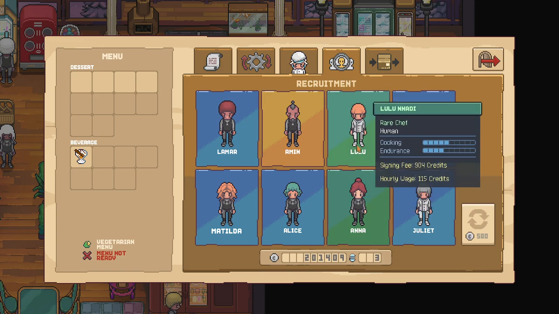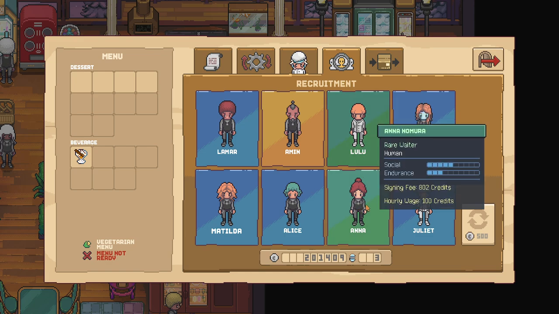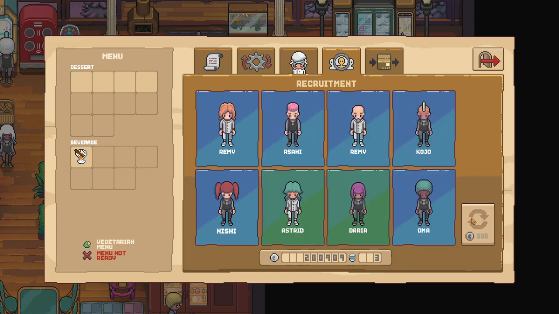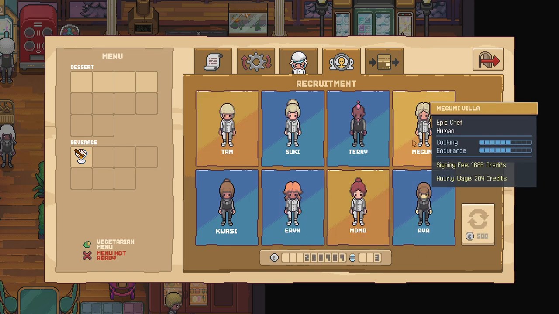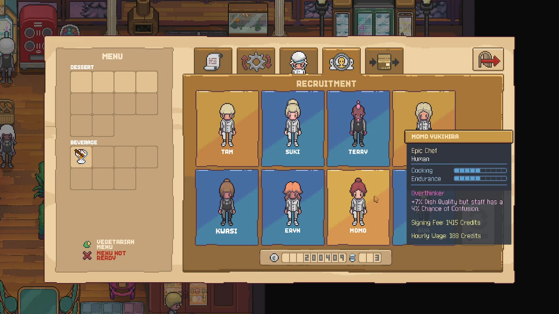Chef is 5. Again, not terrible. 115 credits for a 500. Oh, it's a waiter. Waiter, chef, 4. Chef, 6. Okay, so I like that. What else do we have?